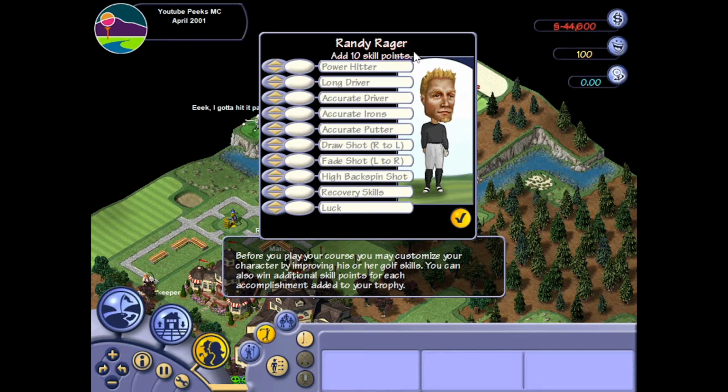Add 10 skill points. Some people say you should put 10 into everything to activate the skill. I don't know. I often put just everything into luck. But then you get a bad shot and you lose luck. There are some intricacies to how this system works. You need a 6-hole course to go past this and a 9-hole course to go past this percentage. I don't remember exactly what the percentages are. You can go up, you can go down, it just depends.